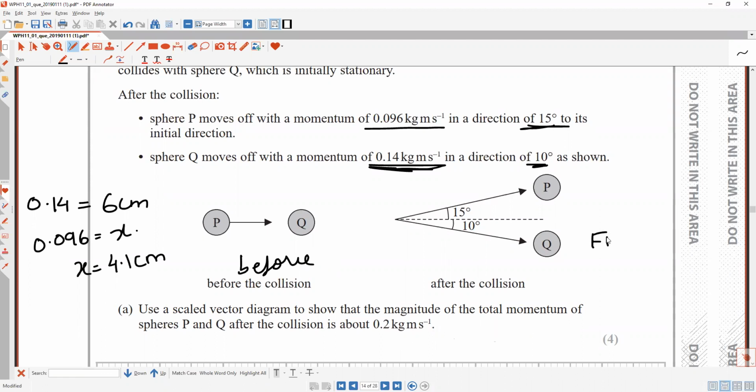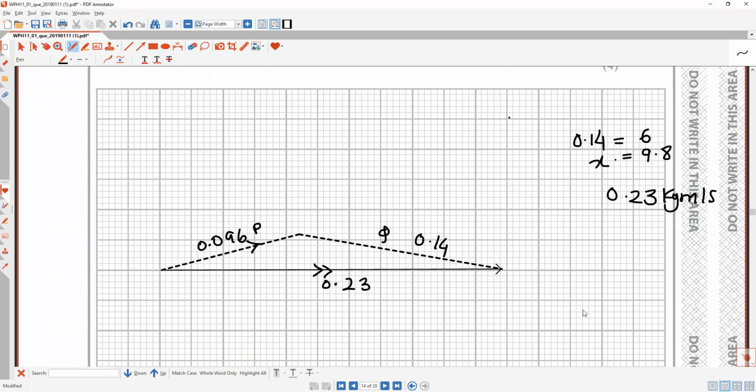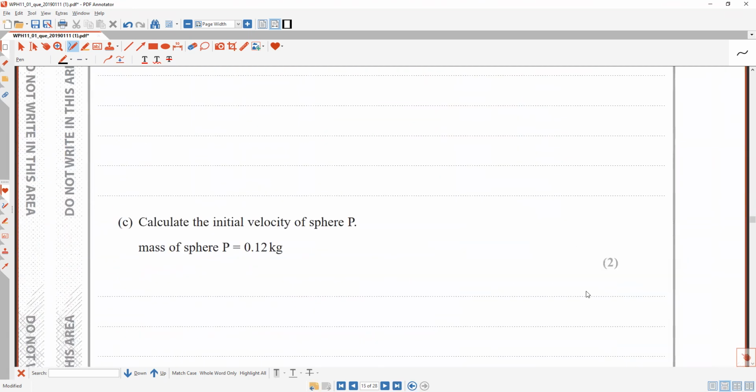That means whatever final momentum you got, that is 0.23 kg. That was the initial momentum of P also. Why? Because the momentum of Q was 0. Final momentum 0.23, that means that was the initial momentum, if you believe in conservation of momentum. So what was the initial momentum? 0.23. What is the final momentum? 0.23. So the initial momentum was of P only. What is the mass of P? They gave us the mass of P. What is the velocity? We have to find. All you have to do is 0.12 into velocity equals 0.23, and V is equal to 0.23 divided by 0.12.